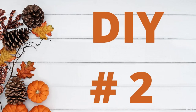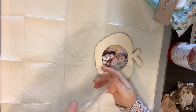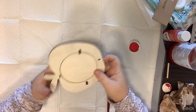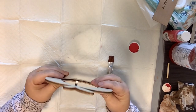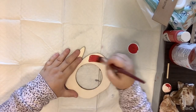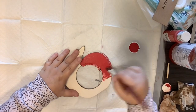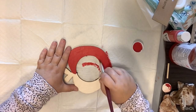DIY number two. Now y'all, I told you these were super easy DIYs, and every single one of them are. We're going to take this DIY wood frame from the Dollar Tree that is shaped like an apple — this is probably one of the easiest of all four of my DIYs. The first thing we're going to do is take out that insert and put it to the side because we are going to use it again. Then we're going to take our crimson red Waverly chalk paint and give this two good coats, drying between coats. Make sure that you get the inside part of the circle and the outside — that just gives it a finished look.